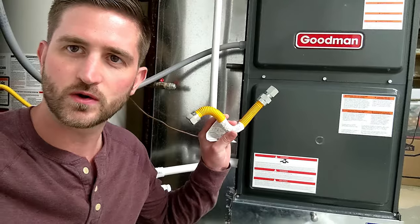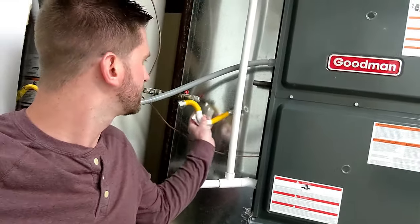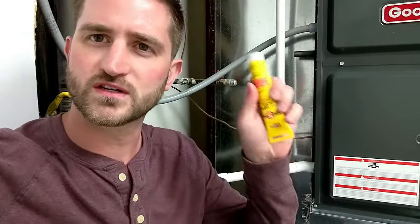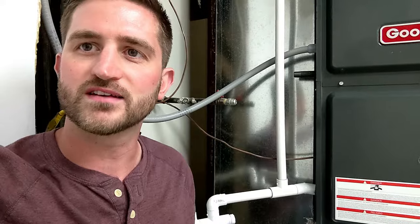Now, I just got this little shorty. I returned the 4-foot one at Home Depot. I got this shorty flex connector. He's going to go somewhere in here like this. Hook up the gas in the house to the furnace. I'll make sure to do some thread sealant on the connections, and then when it's all done, we'll go back over with the leak detector and make sure I don't have any gas leaks.